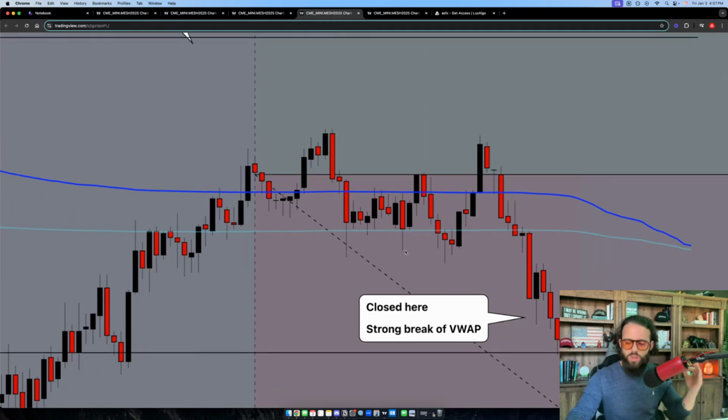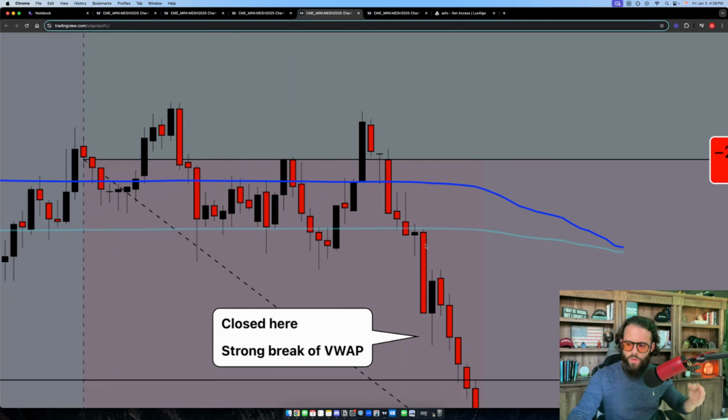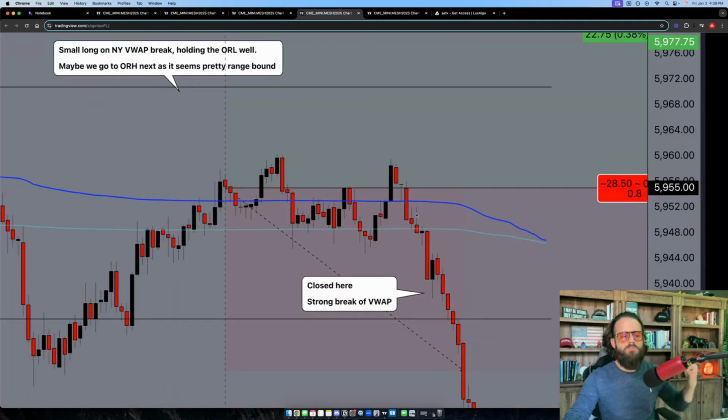And as these equal lows right here, 1, 2, 3, that I'm showing you with my cursor, when those get broken with this strong bar, that's where I was fully out of this trade. That's clearly telling you lower highs and lower lows are now forming. Buyers cannot hold above that New York VWAP.